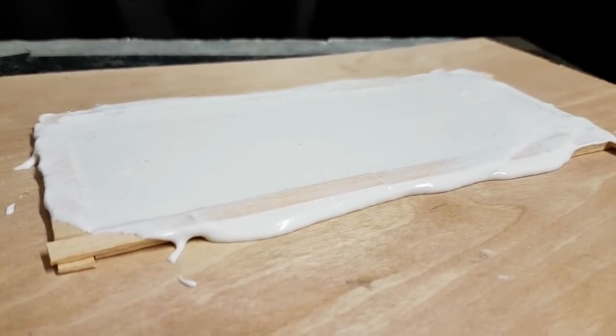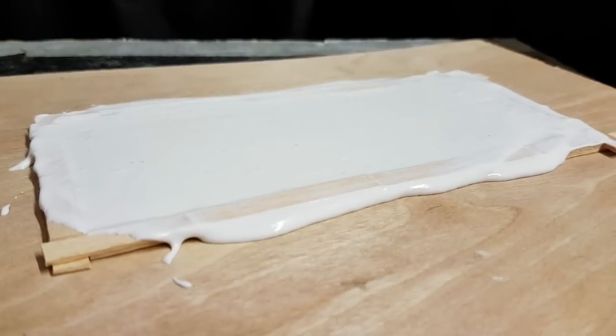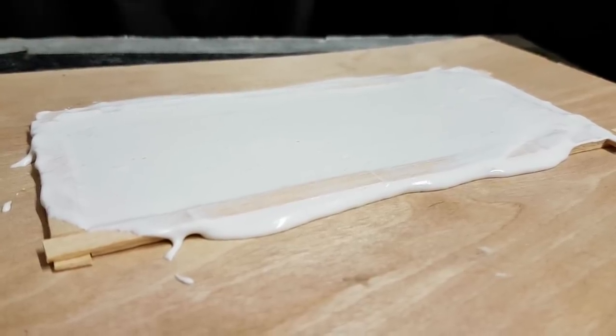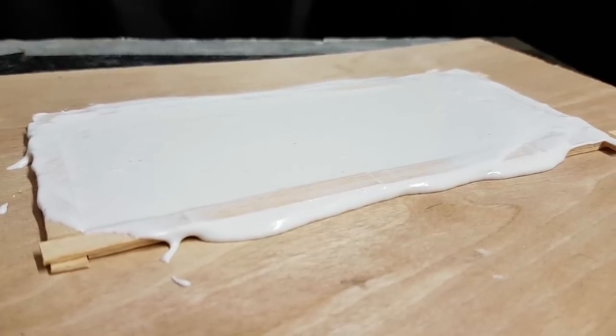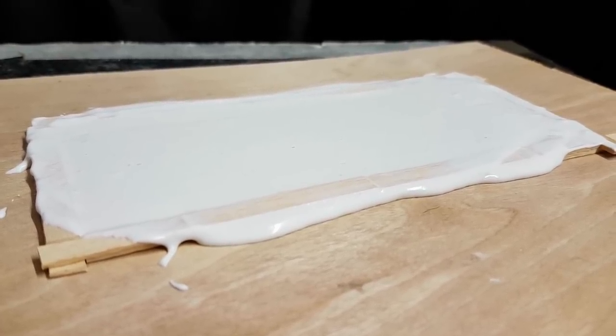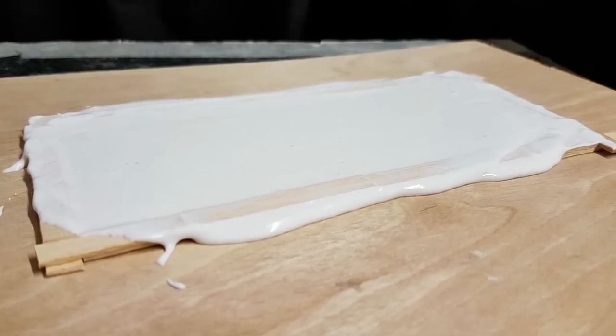So depending on, I suppose, the concrete you're modelling, depends on how efficiently you try and get the bubbles out, but I will try and get the bulk out. It also helps to settle the polyfiller into the corners. Right, join me tomorrow when it's dry.